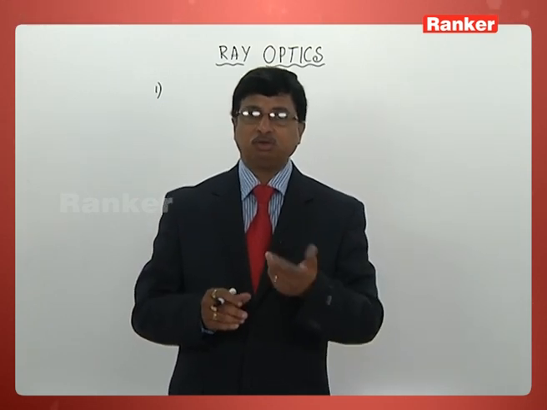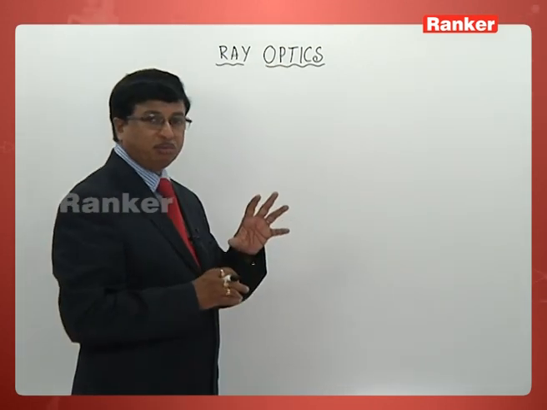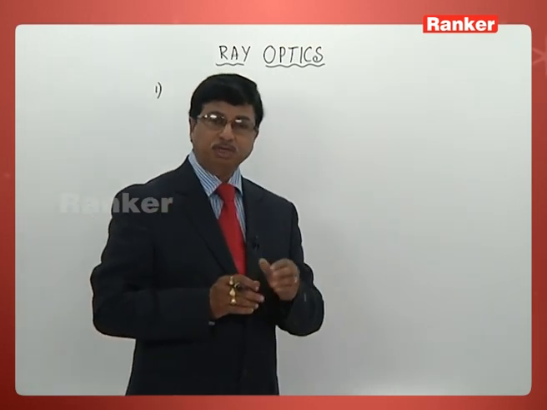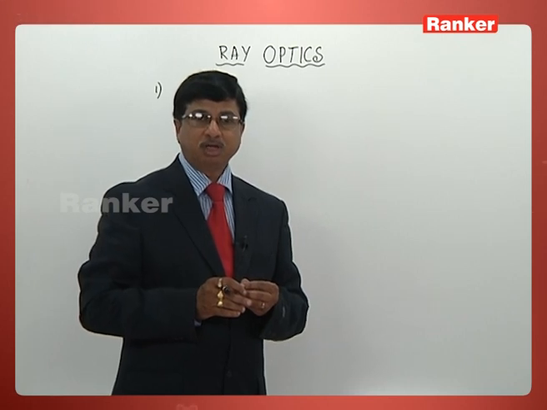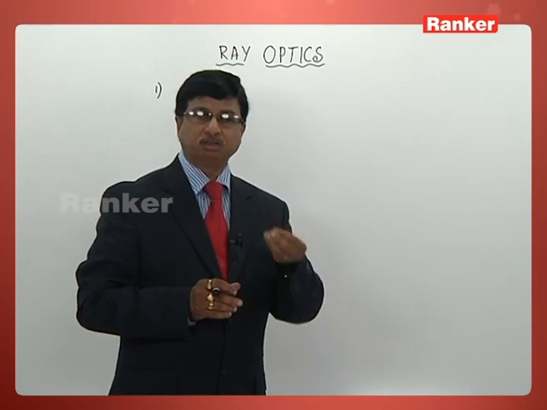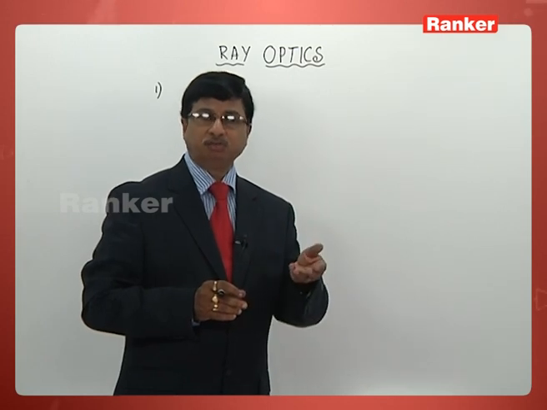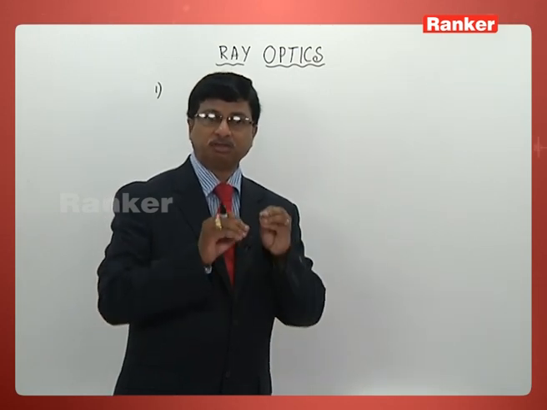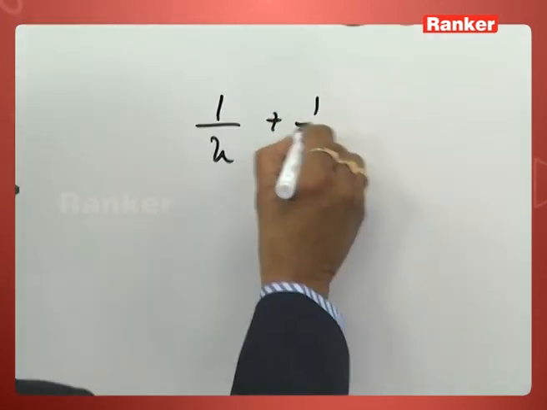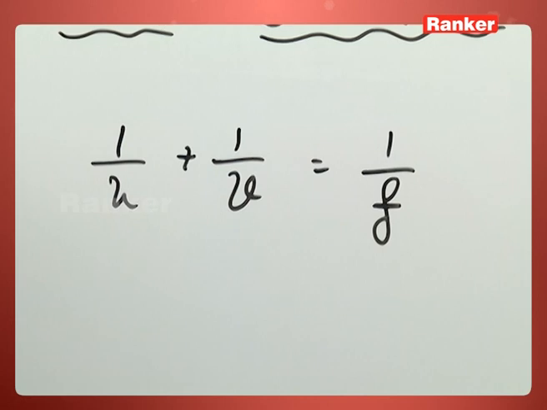But okay, let us work out that value also. If I take 1 by u plus 1 by v is equal to 1 by f, because the object is real and the image also is real, and of course we know pretty well in this particular case the focal length of that mirror is to be taken negative. When all three are negative by nature, 1 by f is equal to 1 by u plus 1 by v prevails as it is. So I can now write 1 by u plus 1 by v is equal to 1 by f. That is the mirror formula for us.